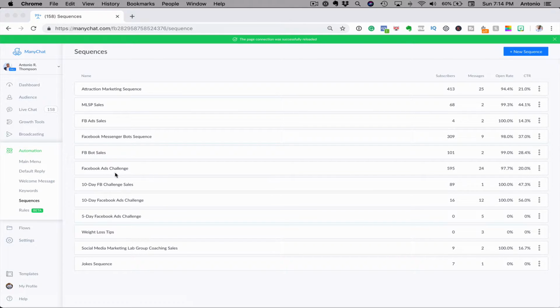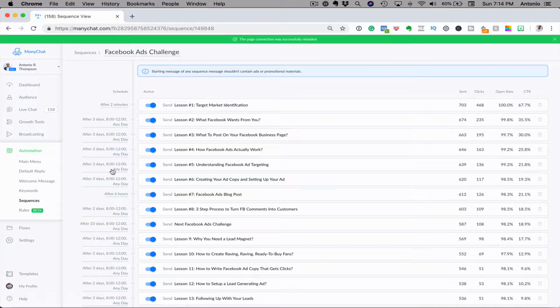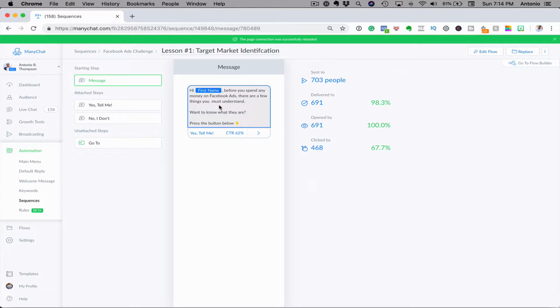So let's check that out, all right? Open that up. And so a few messages here, right? And what I'm looking at is, are people opening the message and are they clicking through the sequence? So let's start with the first message, right? This is the first message of the sequence. And what I'm looking at is, okay, what is the percentage of people who are clicking on the action button here to start the day's messages, okay? And 62% here is pretty good, right? 62% of people are actually clicking on the button to start the sequence.